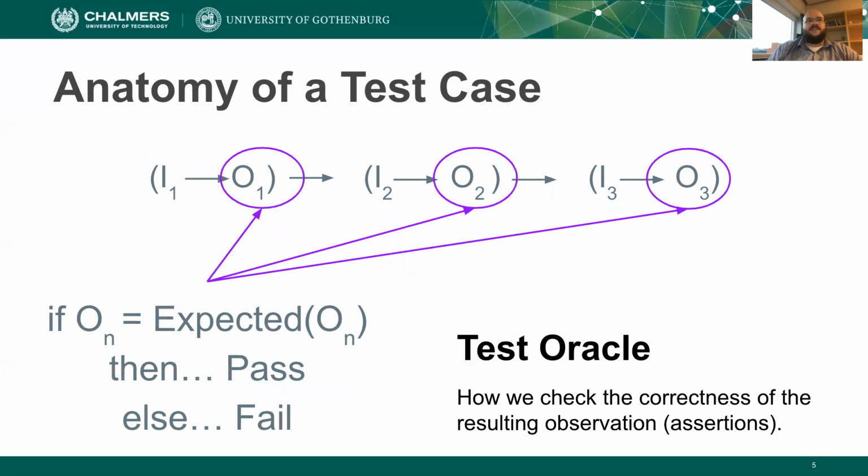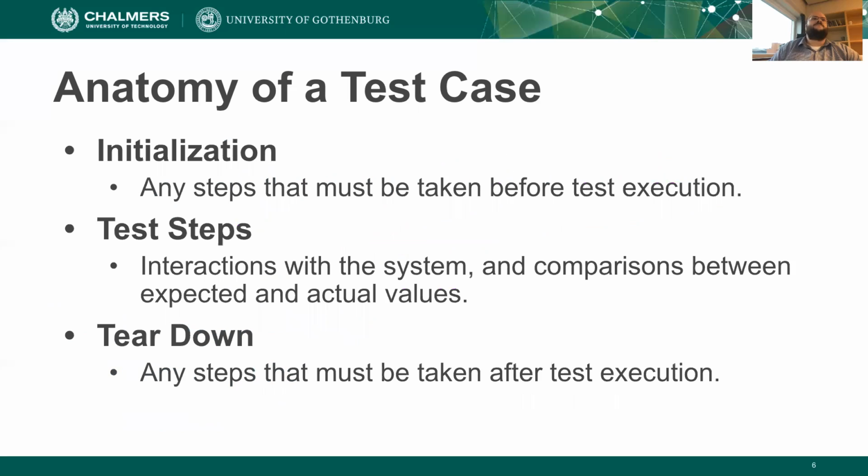The second is the test oracle, how we check the correctness of those observations that we take in the system. Some way to tell if what you observed was the right behavior. To know that there's a problem, you need to know what good behavior looks like, and that's the role of the oracle, is to embed your expectations on correctness. These come in many different forms, but I mentioned before assertions are probably the most common version of this.